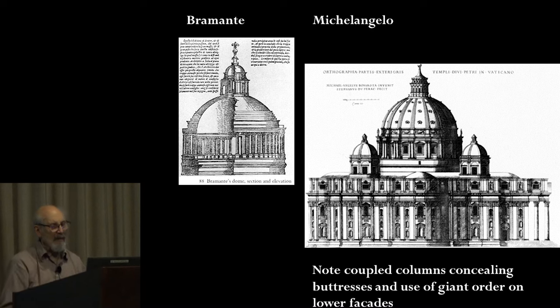So let's move on to what Michelangelo did. There's Bramante's dome. Michelangelo makes the dome a little higher, which from a structural point of view was wise because the weight was more going downwards. Michelangelo builds a high wall articulated with pilasters on two levels around it and two small domes over lanterns.